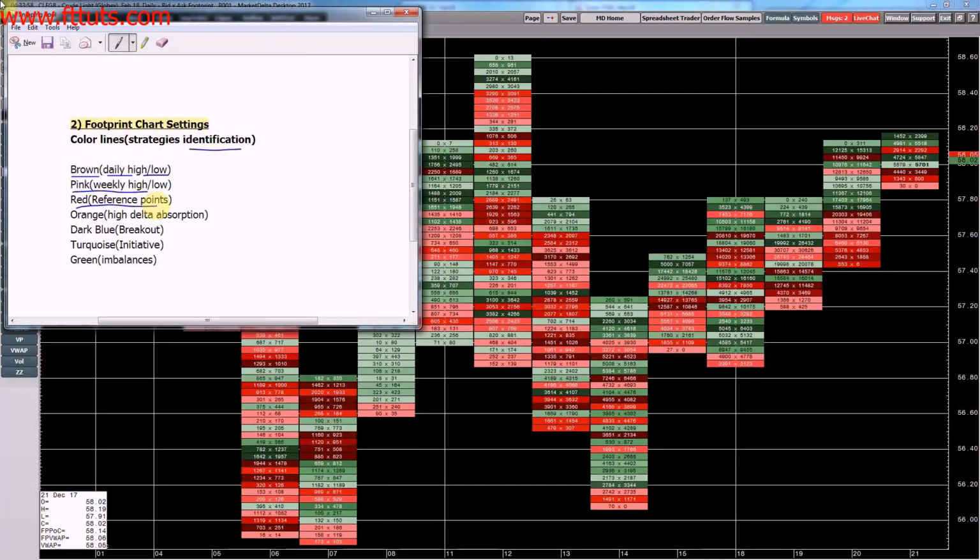Let's say, for instance, we had a key economic data piece, European CPI. I would always put a reference point at the starting price of the CPI, and maybe even the high and low that was left as a result of that economic data. Again, the reason I do this is that it's a reference point.